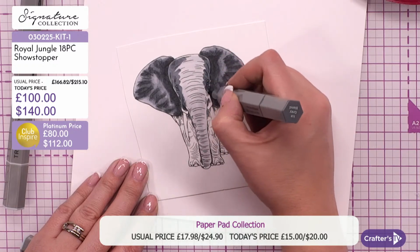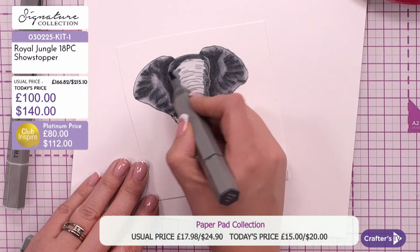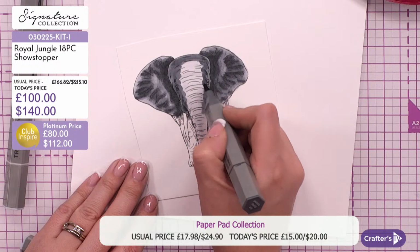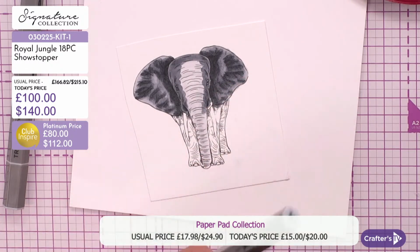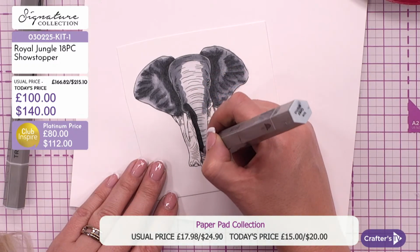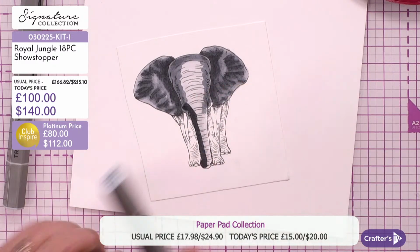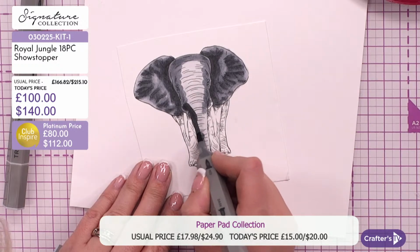I don't know if Sara will get a chance to do this in the show, Margaret, but I know you were excited about doing this. You say, any chance Sara could do a scrapbook page? I'm doing a scrapbook for each of my Kenyan and Sri Lanka holidays. Potentially something we could look at in another show, Sara, maybe a craft along? Yeah, because I haven't got one prepped with this at the moment. That's the sort of thing whereby you need to have all your scrapbook pages cut out and ready. But absolutely, we can totally look at it for another show. And I think the craft along would be a really good idea.